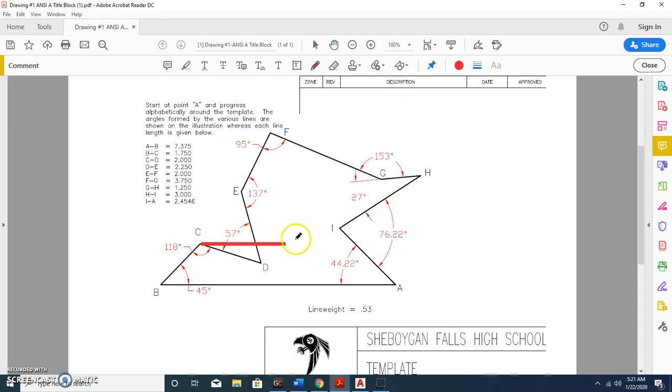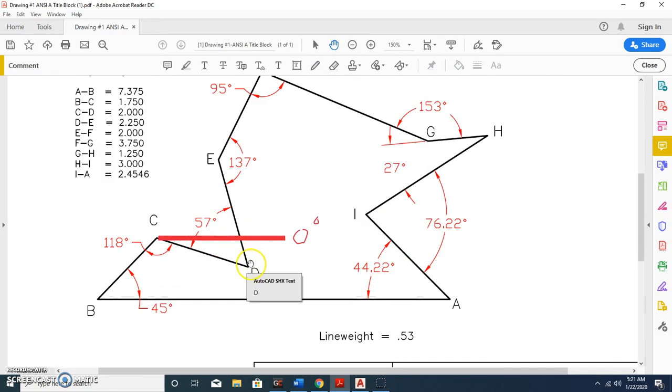So I'm going to say that's 0 degrees. All right, so that's at 0. Now I've got to figure out what this angle is right here, from 0 to this line. So how are we going to figure that out?